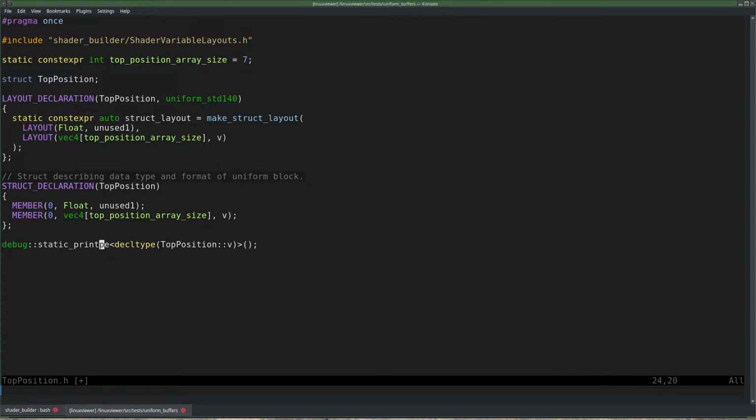Okay, remove the type because then it reads more like English. It's a type anyway. Static print that type.